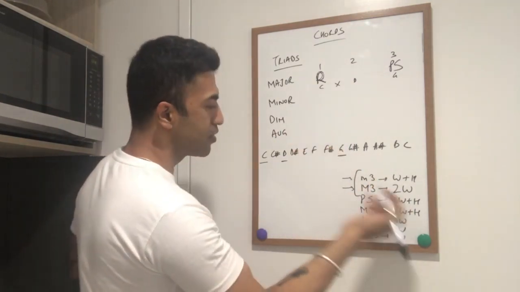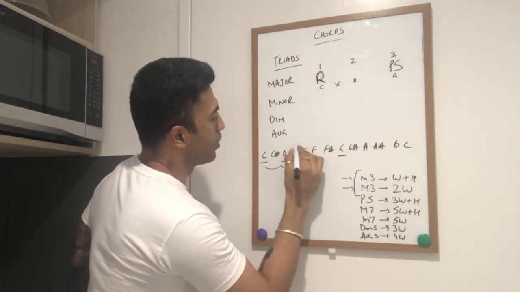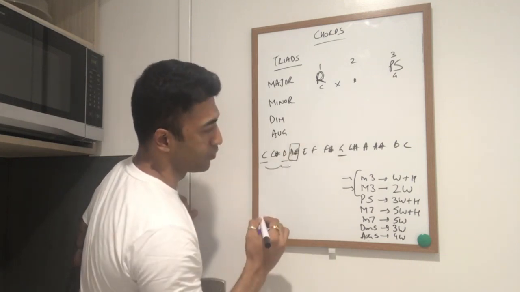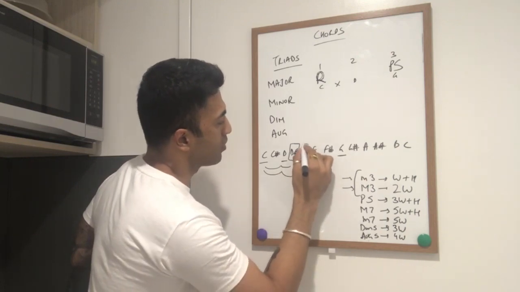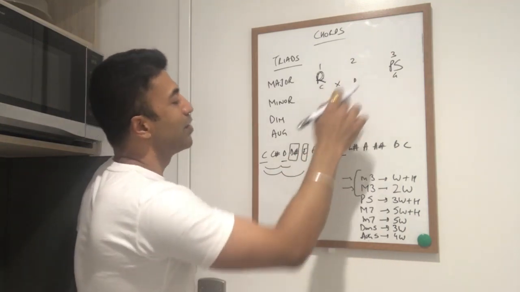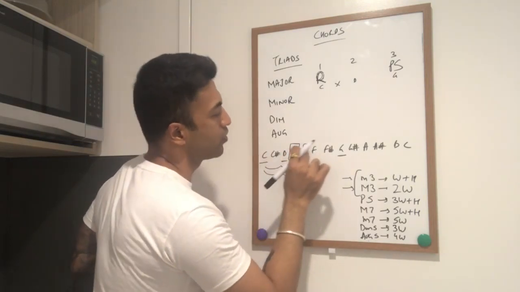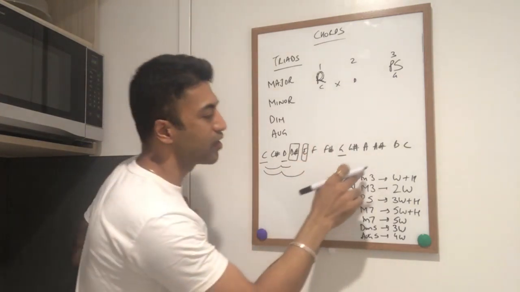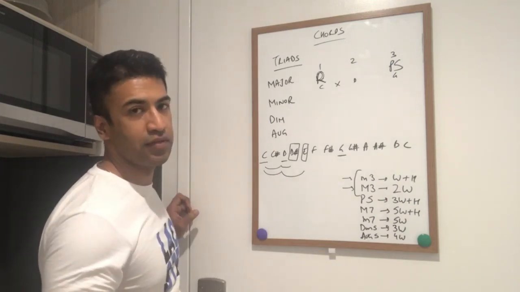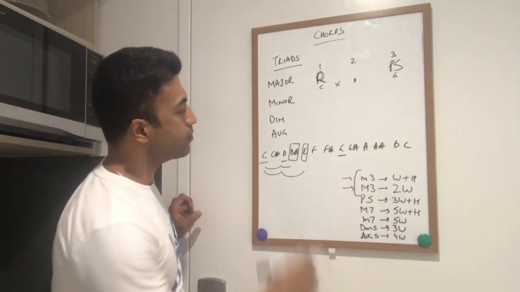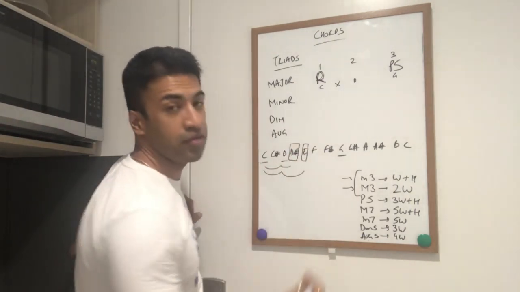So essentially what we can do is look at this and say, okay, fine, this is one whole step and this is one half step. So either the note has to be a D sharp, or it can be a major third, which is one whole step plus another whole step, which is an E. So the note in the middle can only be a D sharp or an E. It cannot be a C sharp, it cannot be a D, it cannot be an F, it cannot be an F sharp, right? Because we need to satisfy the second condition of triads, which is a minimum minor third interval and a maximum major third interval. So one of these two. C to a D sharp is a minor third, and C to an E is a major third.